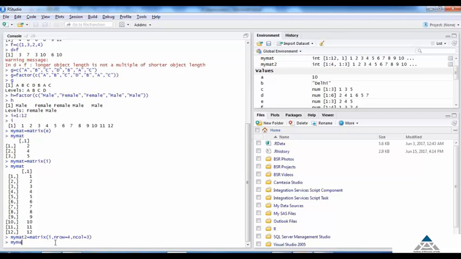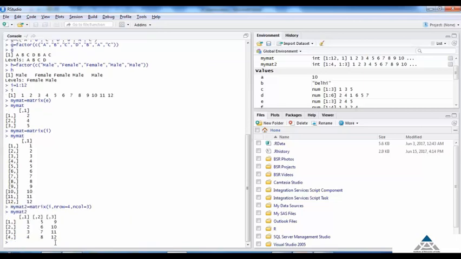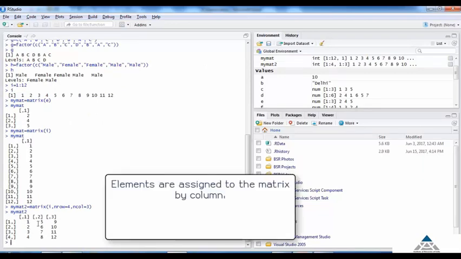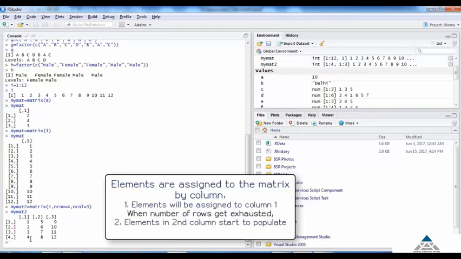Now when we execute mymat2, we get a 4 by 3 matrix in front of us. One important thing to notice is that the elements are assigned to the matrix by column. This means that the elements will be assigned to column 1 first, and then once the number of rows get exhausted there, the elements in the second column start to populate. It will then go to the third column.